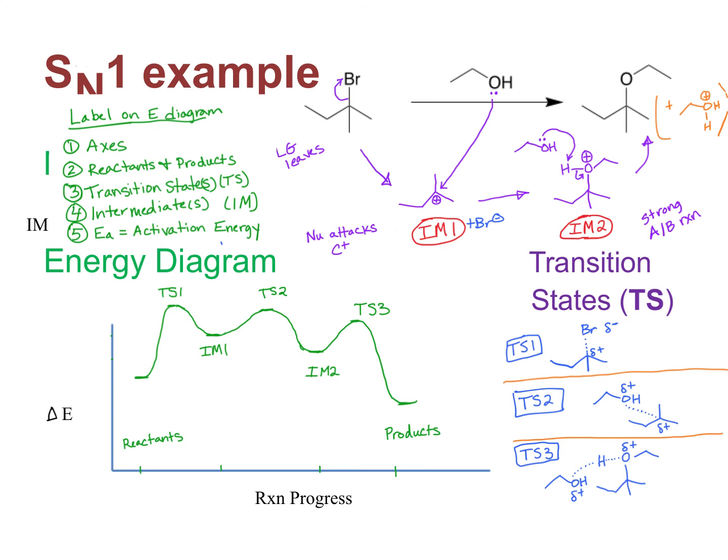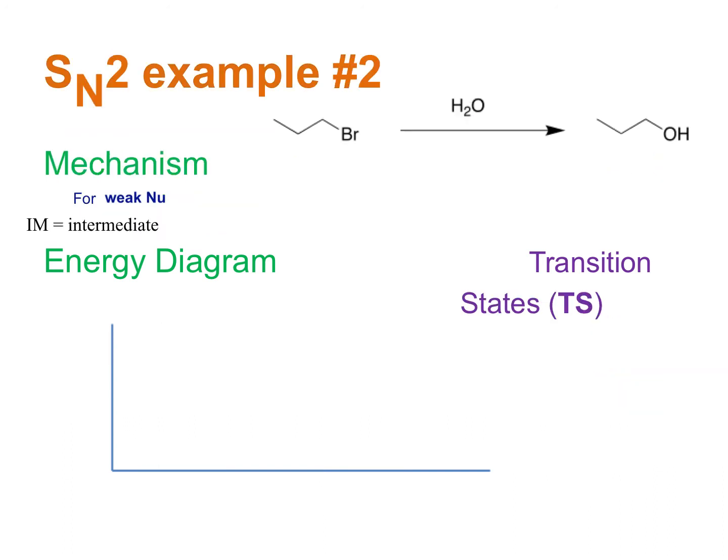Okay? So then now all we have to do is add our labels. So I had already added the labels for the transition states in the intermediate, as well as the reactants, products, and the axes, all that stuff. And then the last thing is we'll put our activation energy on there, right? So we'll add those there, there, and there. So in this case, there's 3 of them, so we'll call them activation energy 1, 2, and 3. All right, great. So hopefully that makes sense. Like I said, it's a little bit more complicated for SN1, but if you know the basics, it's not too hard.